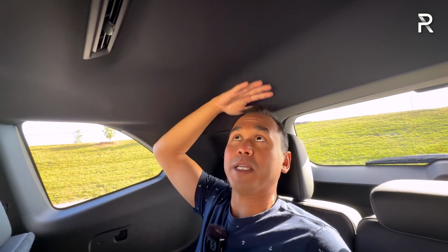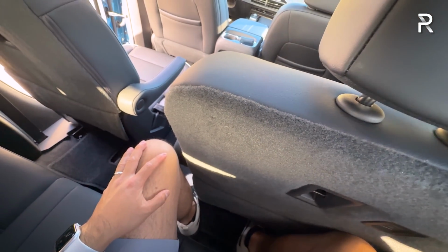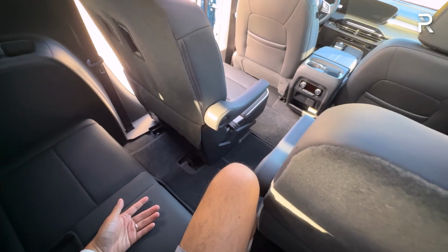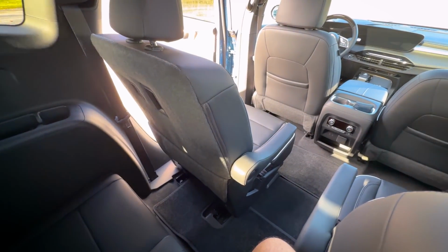And then in terms of the headroom space, there's a nice little carve out here to basically give me like an extra 2-3 inches of additional clearance. So again, headroom space is good. It's wide enough to apparently sit 3 people across, but this right here is a huge issue for me. And again, for a vehicle that's this large, the third row should be able to accommodate full-size adults without having to ask the second row passenger to move their seat up slightly.